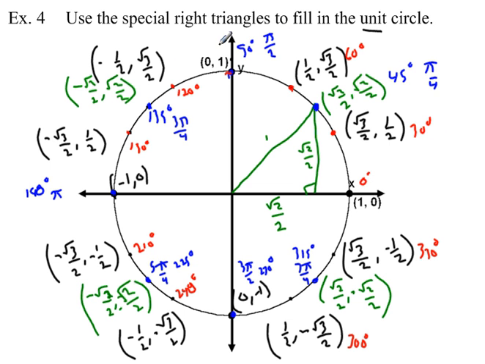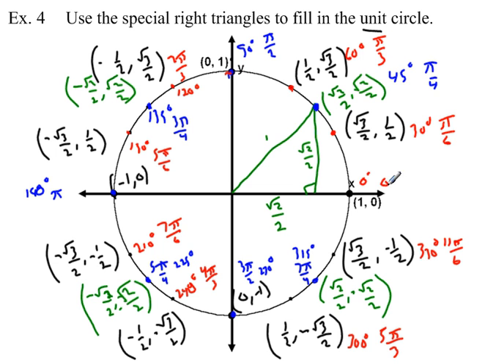Now, all those degree measures in red that we just marked, we can also measure in radians. So 30 degrees, that's 1/6 of the way to a straight line. So here's pi over 6. Here's 2 pi over 6. Here is 3 pi over 6. Here's 4 pi over 6. Here is 5 pi over 6 radians. 6 pi over 6, 7 pi over 6, 8 pi over 6, 9 pi over 6, 10 pi over 6, 11 pi over 6, and 12 pi over 6 would be this 2 pi, or 0 radians.